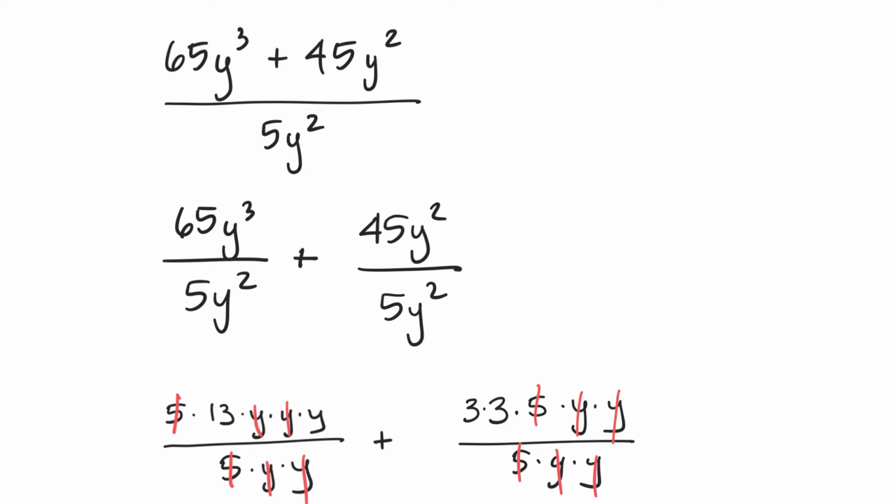So what we're left with on the left is 1 times 13 times 1 times 1 times y, which is 13y, over, and then down here we just have 1 times 1 times 1, so it's just over 1, so we don't have to write anything. And then plus, what we have left on the right is just 3 times 3 times 1 times 1, which is 9. And in the denominator, we've got 1 times 1 times 1, which is just 1, so we're done. 13y plus 9 is the simplified version of this expression here.